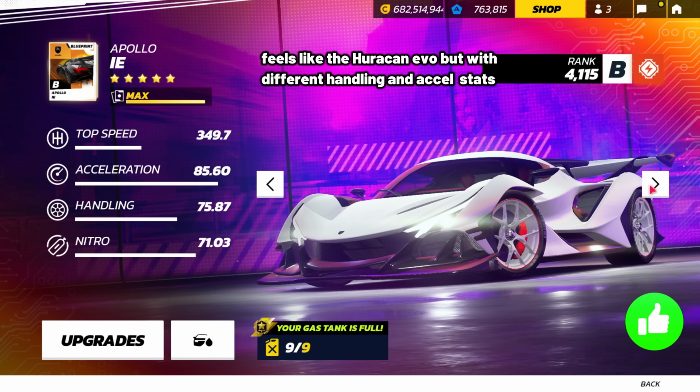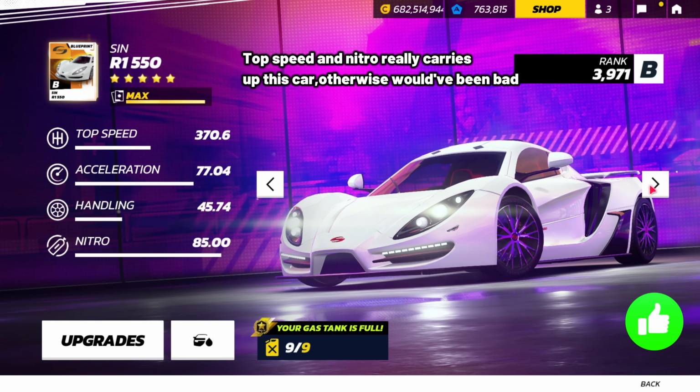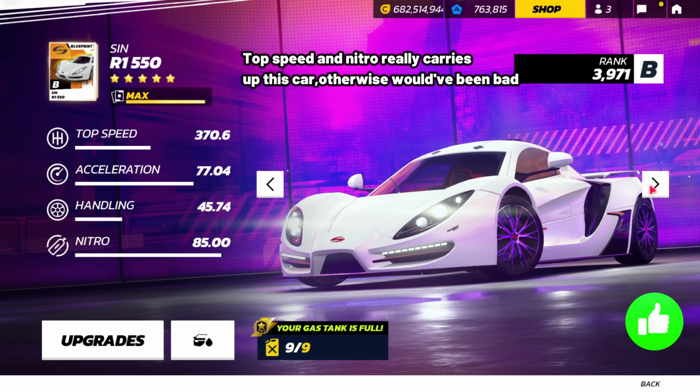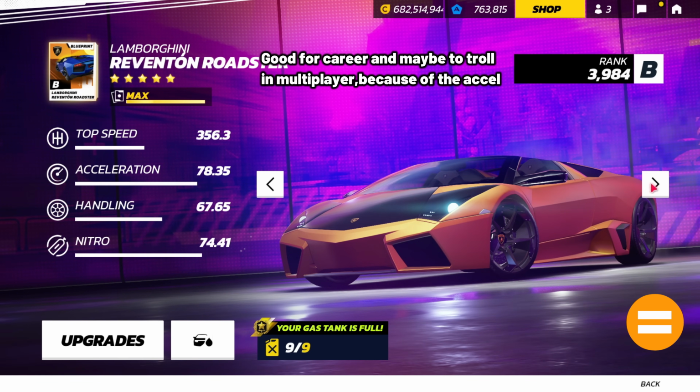Most of the cars I have mentioned are quite close to the Lamborghini Huracan performance, which is close to them in terms of rank, but for example the Sin R1 handling is so bad that it almost doesn't make it to the good tier, like the Lamborghini Reventon Roadster, for example, which is just mid. This is the same as the Enzo Ferrari.